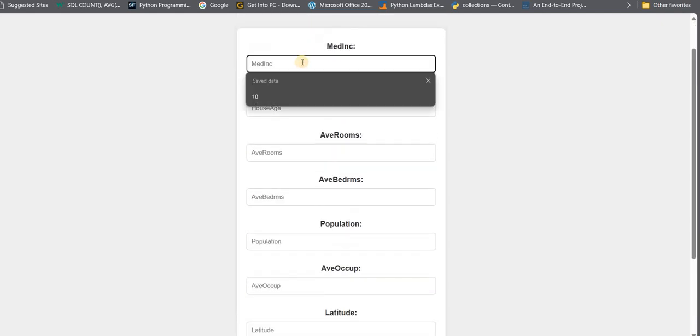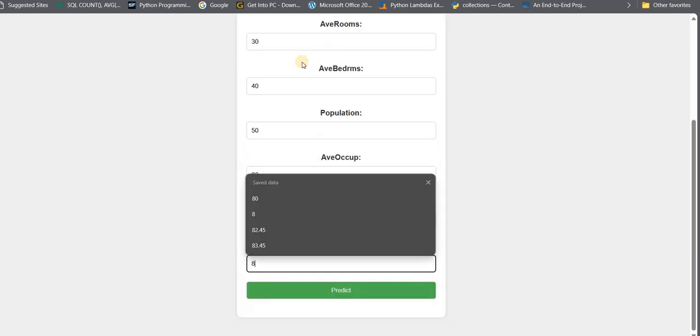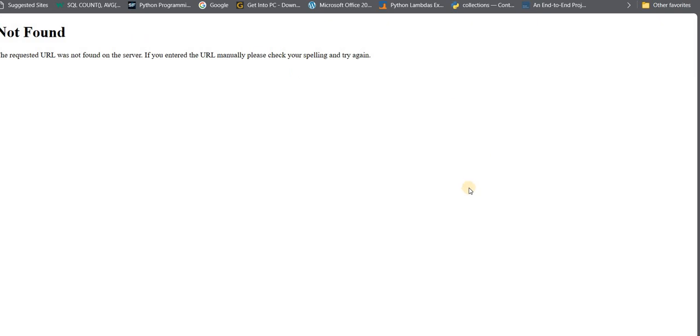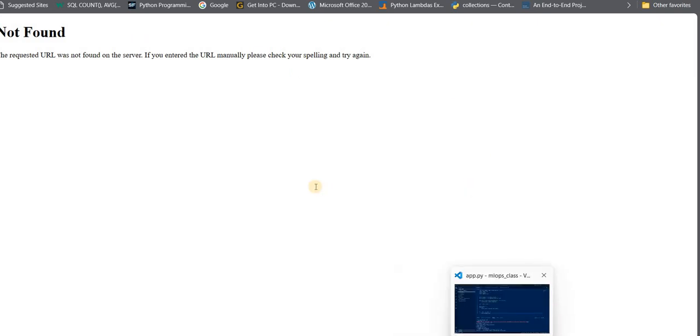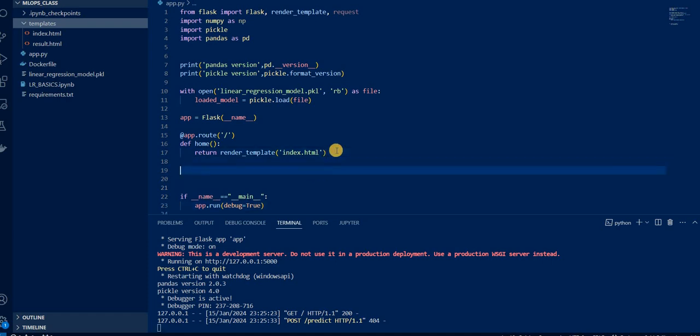But now if I put any value here, let's suppose, see it is saying an error, because when we do submit, it doesn't know where to go. So it doesn't have anything. So now we have that index.html. Now we have to create the next page, which is called the prediction, whenever we do the submit. In the index we get all the data the model requires. So from the model I will do the prediction and put the output value into the result.